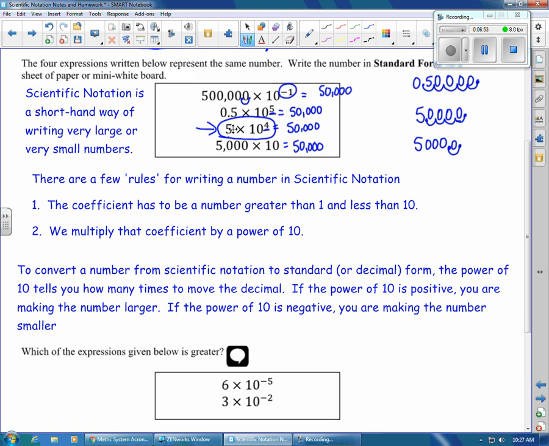Whereas with each of the other examples, I was moving my decimal to the right and I was making it a larger number. So again, positive makes it a big number, negative makes it small. I used to tell my students that if it was negative, you're moving your decimal to the left, and if it's positive, you're moving your decimal to the right. Trying to remember right and left and up and down and all that other stuff, I have found makes things a little bit difficult. So if you just remember positive makes the number bigger, negative makes that number smaller, hopefully that will help you remember which way to go.